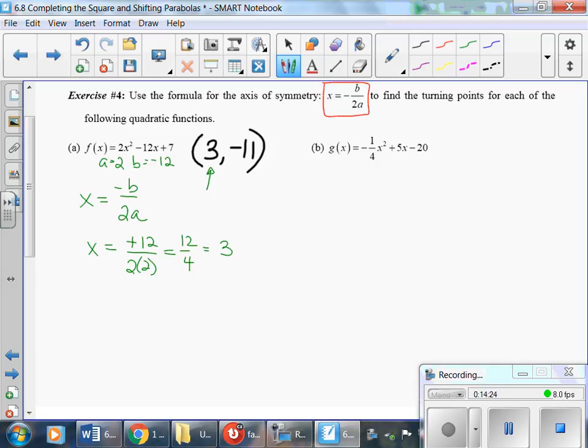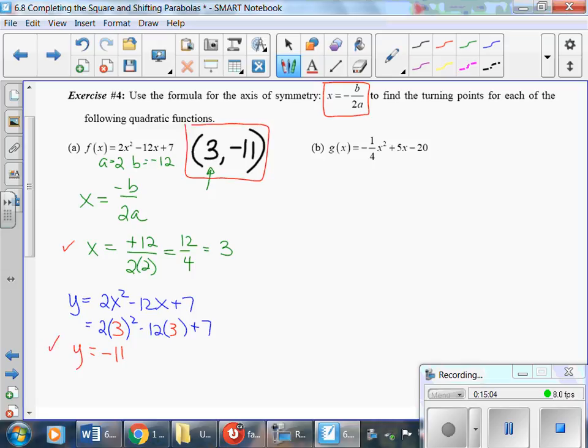which corresponds right there with our x value. All right? So now in order to find y, remember, y is the same thing as f of x, so it's 2x squared minus 12x plus 7. Now, when I'm all set here, I better get a negative 11, because that's what I know my answer is. So once again, I'm going to use my parentheses with my 3. And at this point, once you show that, please don't put in negative 11 here. Put this into your calculator and make sure it's equal to negative 11. Once you show this and you have your answer here, you're done. That's pretty easy.